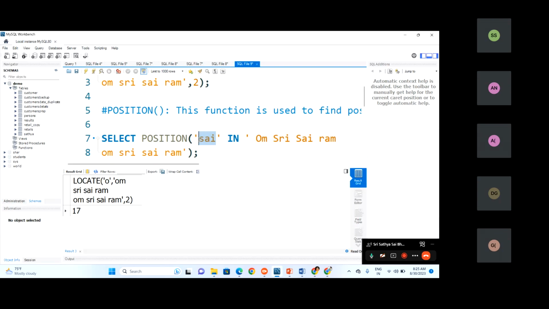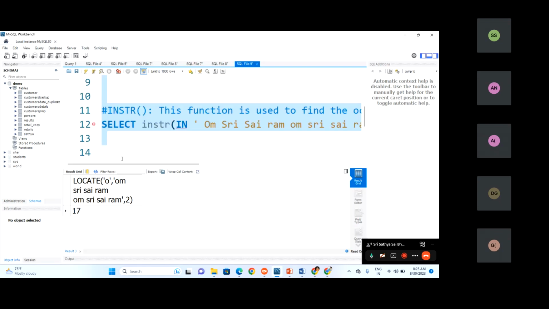By default, this position operation will search for this substring in the main string, and it will give the first occurrence of this particular substring. By default, it will give the first occurrence. Okay, let me go ahead and run this query.